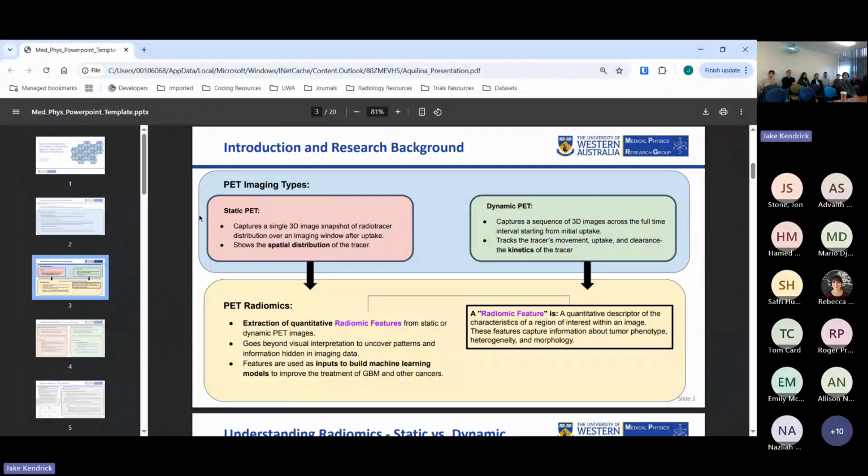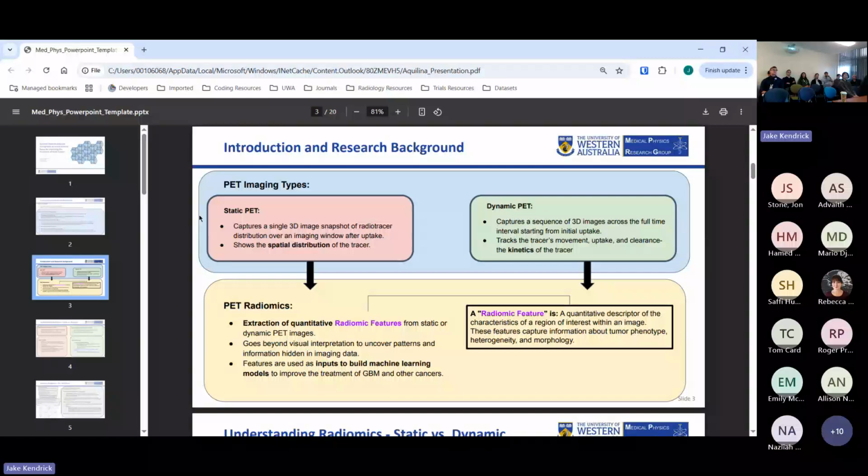I also want to delineate two different types of PET imaging, static and dynamic. Static PET imaging is where, after an uptake period, we collect radioactivity in the patient over a specific imaging window. From that, we yield a single 3D image data set, which is static and shows the spatial distribution of the radiotracer. In contrast, dynamic PET is a sequence of 3D image data sets across the entire duration of the uptake period. In this case, we essentially have one image data set per discrete time interval of the scan. Doing so, we can access the tracer kinetics, which will be of importance in a few slides.